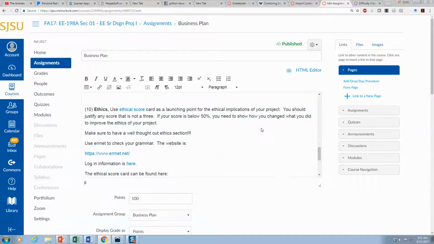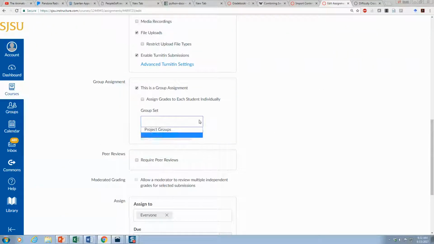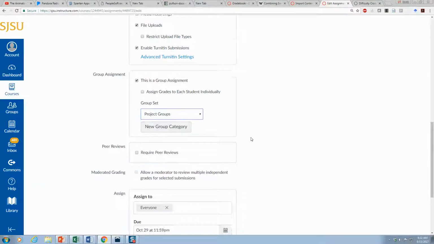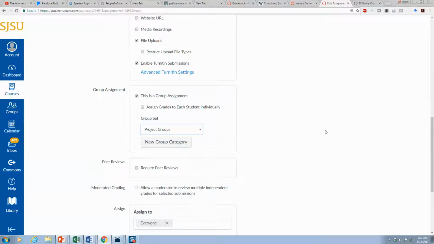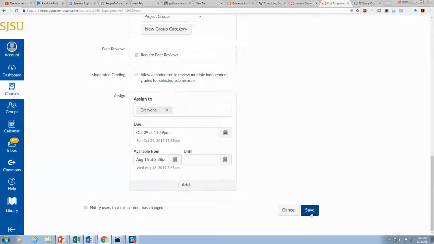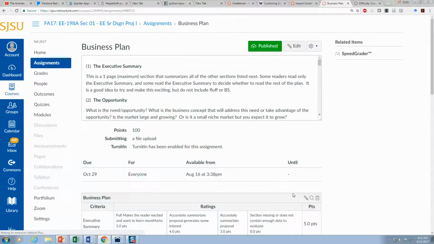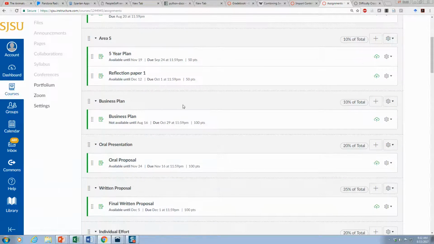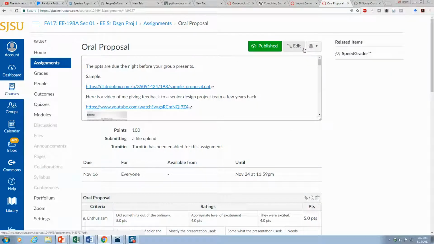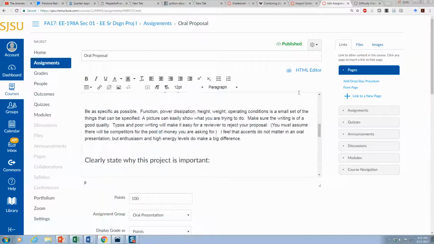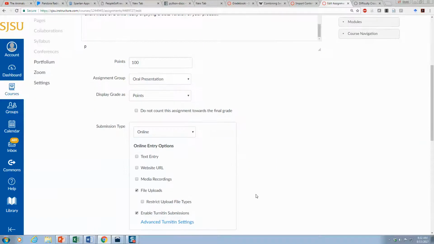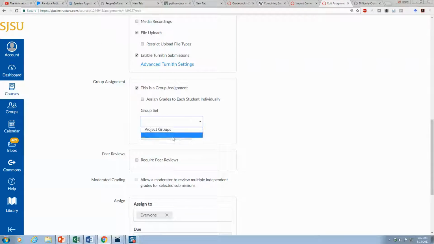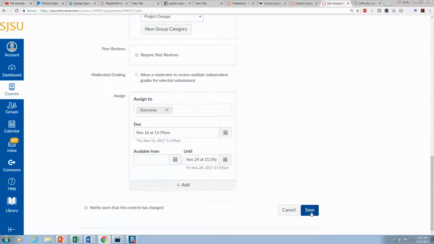Even though you'd think it'd be great that it would just set it up all on its own, you have to go add those groups and then make sure that it's a group assignment with the right group. Otherwise, they start turning it in individually, and you just can't figure out who belongs where. And unfortunately, they end up having to turn everything in again, because once somebody turns something in, you can't change the assignment.